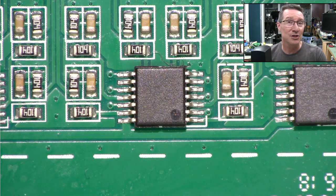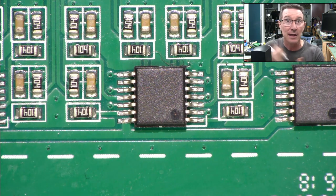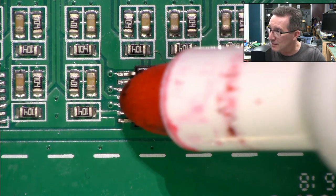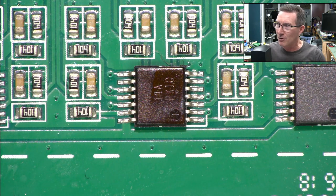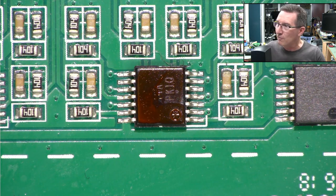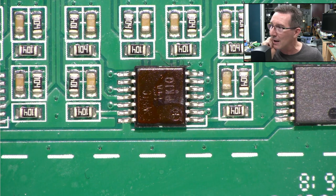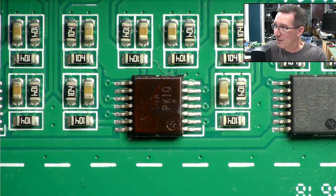Here's another neat tip for viewing part numbers: a whiteboard marker - just a Sharpie whiteboard marker. I've tilted the board to a deliberately bad angle. Watch this. You can see how you can see it differently when the light changed. But I'm not tilting the board at all - I'm not changing it - and you can see the part number has come out. We're changing the reflective properties going down into the laser-etched well. You can do exactly the same thing by just using your light at an angle.